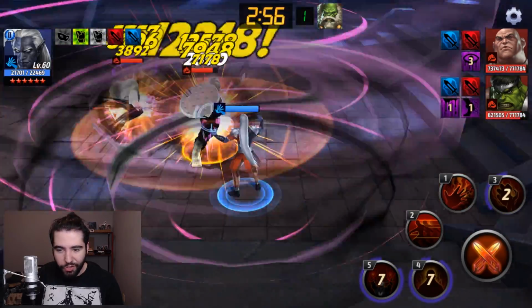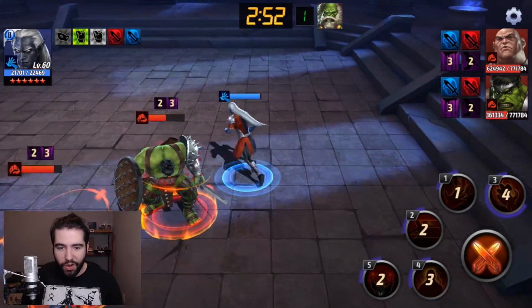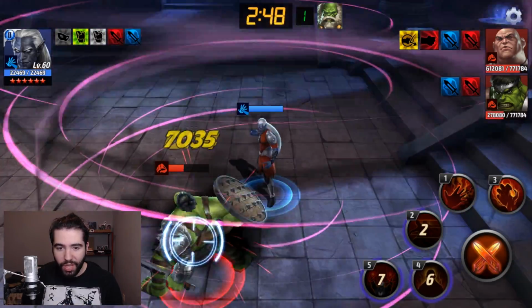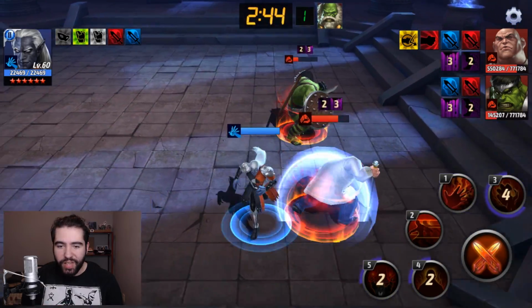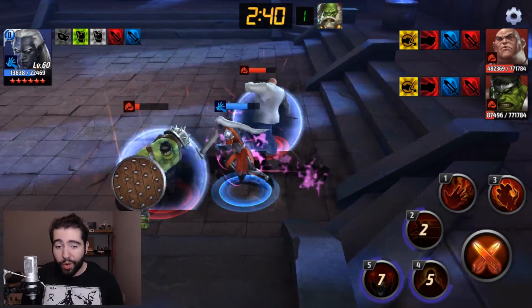But I knew what I needed to do. His third skill has a really nice 3-second snare. His first skill does kind of random, but sometimes really good damage. And then 5 and 4 have this weird sort of bleed slash fear effect that kind of triggers, and it's got some guard breaking as well.